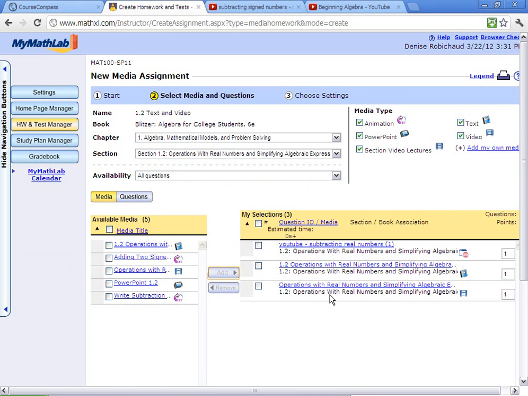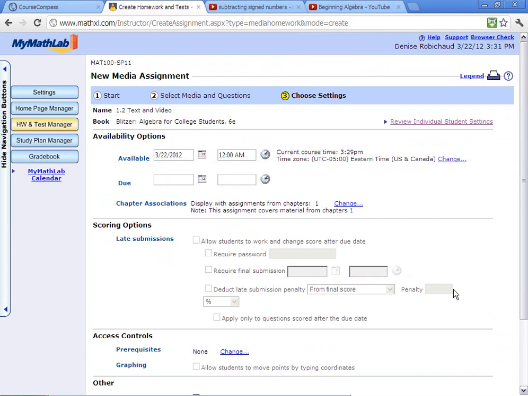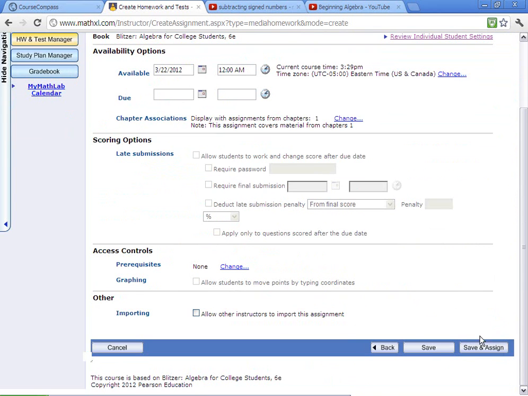I usually put those two first, and then I'll put the homework help videos from YouTube at the bottom. But that's what's so nice about it, you can organize it any way you want. Then I'll click next, and I'll skip all of these properties or assignments here. I'm just going to say save and assign.